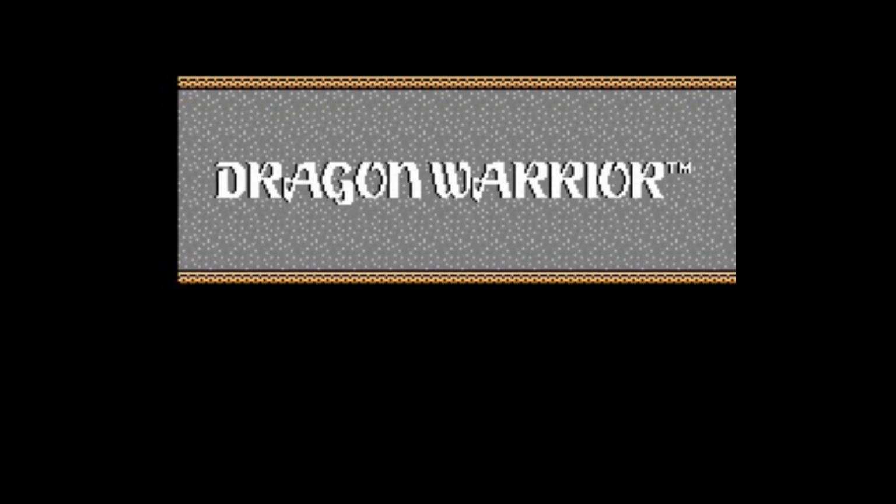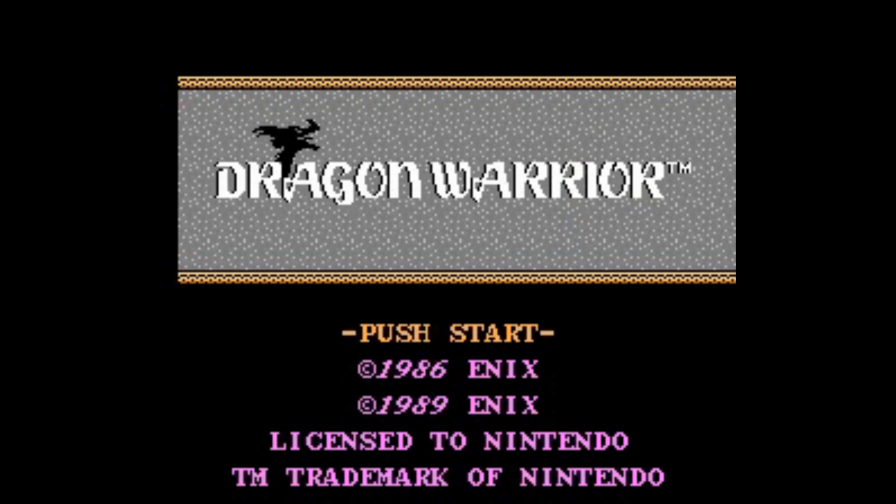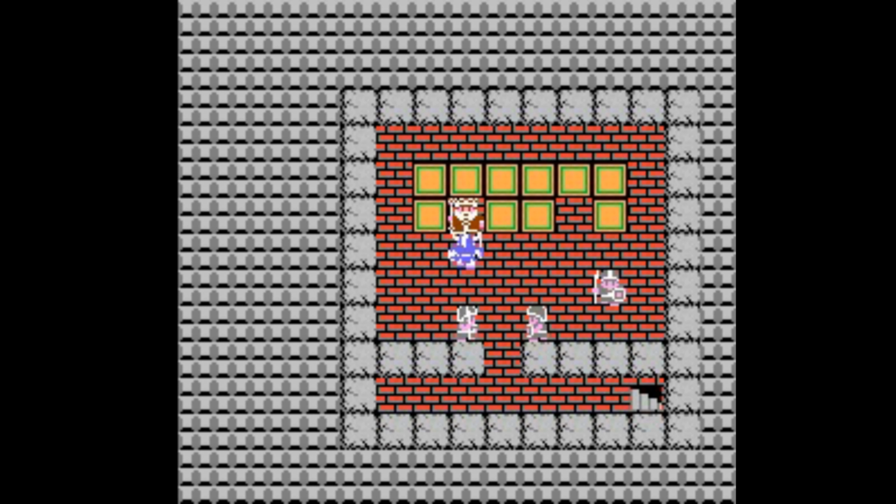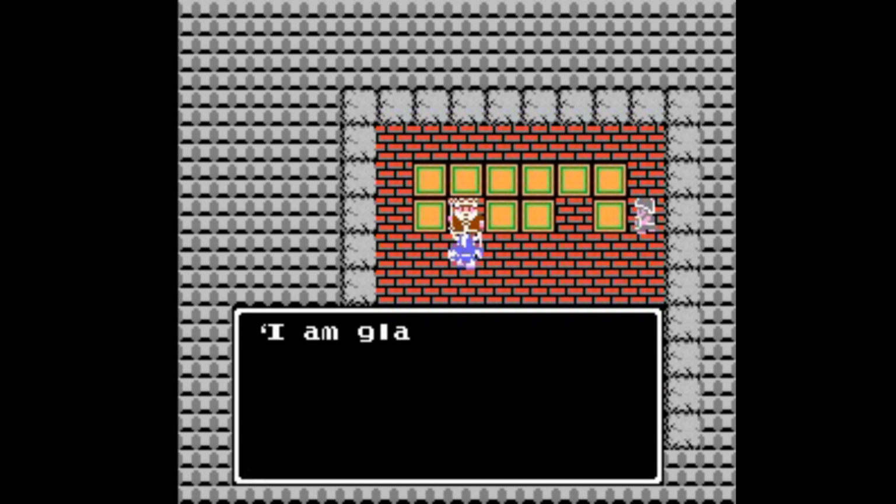Alright, hello everyone, and welcome to our continued playthrough of Dragon Warrior 1 for the Nintendo Entertainment System. In today's video, I'm going to show you how to go through Garin's tomb up in Garinheim. We're going to get the silver harp and trade it for the Staff of Rain.